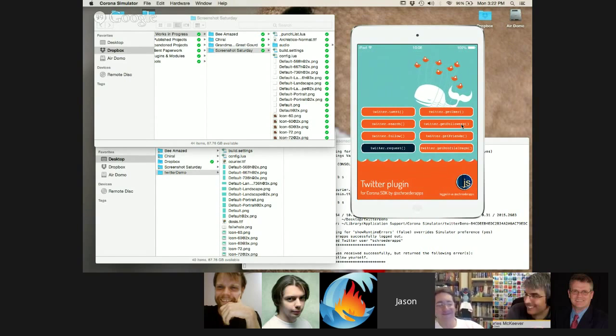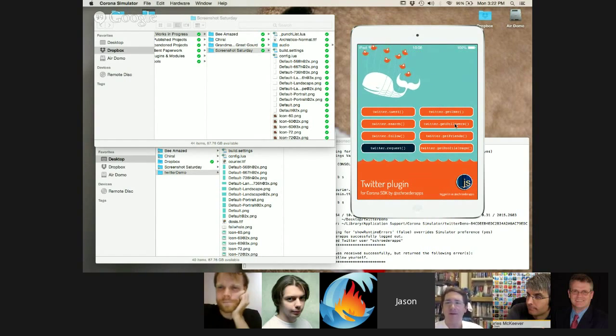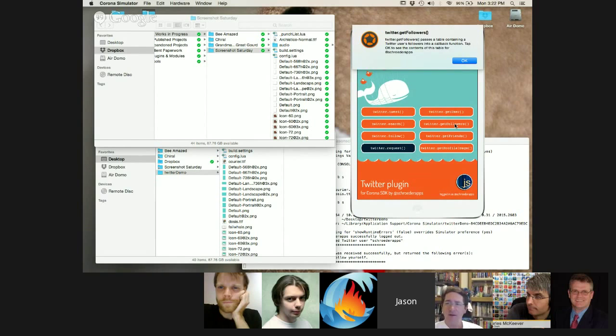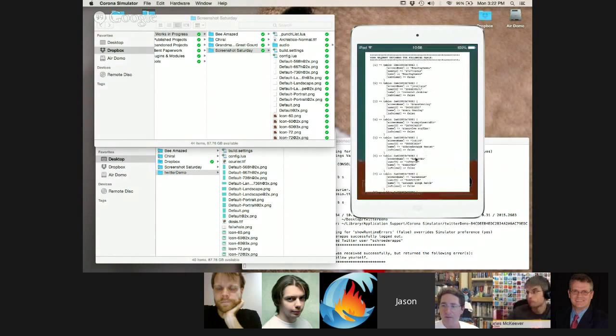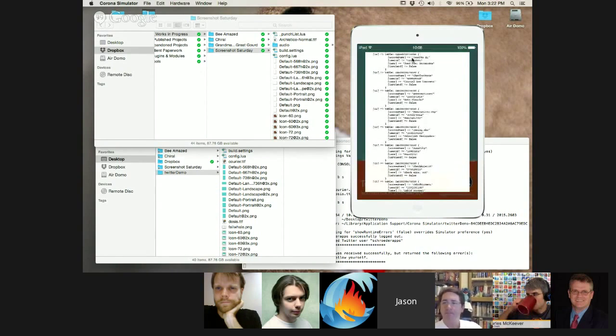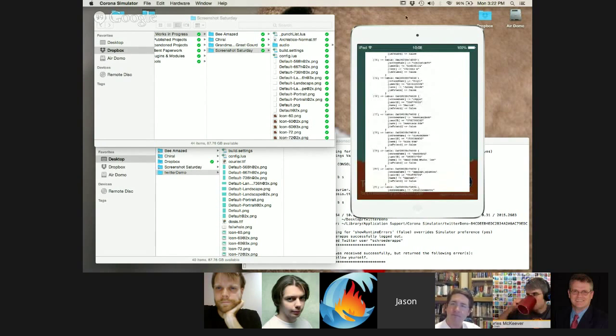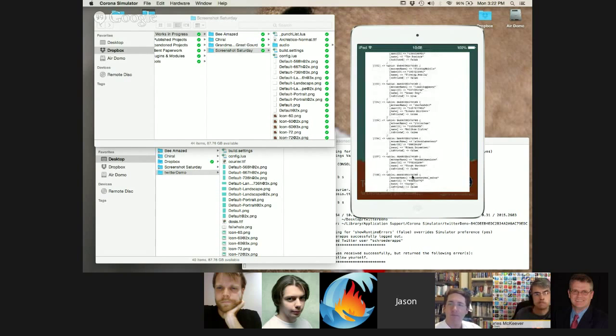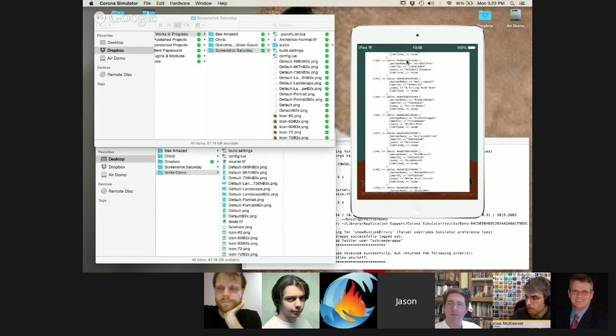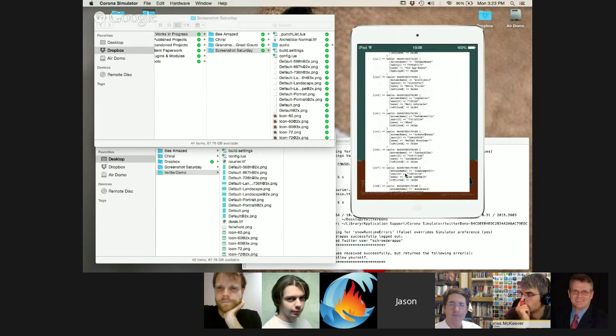Get followers will return a table of a user's followers. That's a good example of a case where certain Twitter APIs restrict the amount of data they can return. So, for example, I think it can only return up to 200 followers at a time. If that's the case for these convenience functions, I added a piece of data to the table that gets returned.